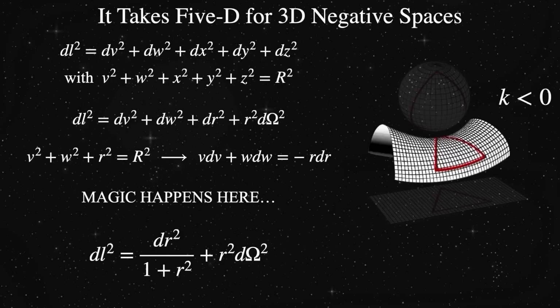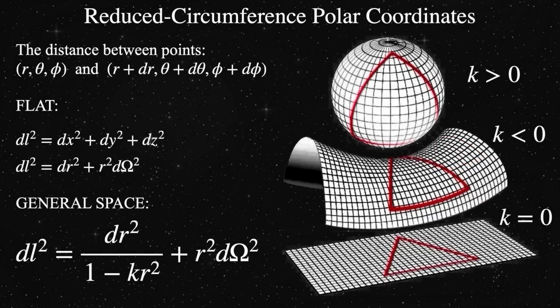The bottom metric is indicative of a globally uniform, isotropic, and homogeneous constant negative curvature three-dimensional space in some new coordinate system. Let's finally give a name to this new coordinate system. It's called the reduced circumference polar coordinate system. In this coordinate system, the little r is completely different. Importantly, the form of the metric in this coordinate system looks very different too. Here we have the curvature not being one of the three values, but rather some global constant with a real number value. The theta and the phi are the same as before.